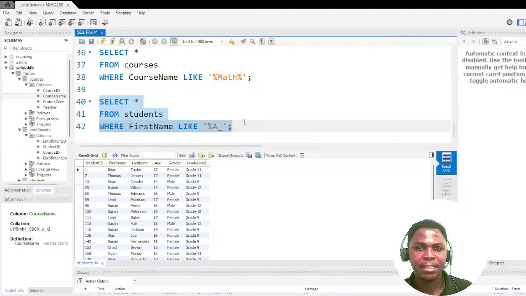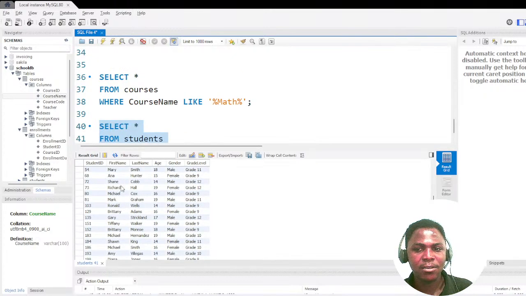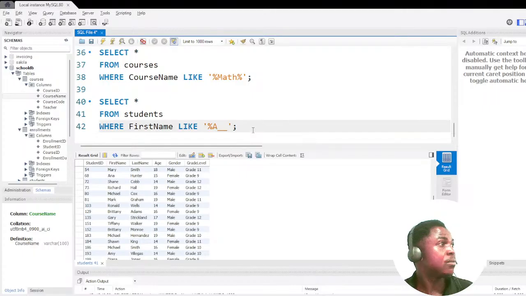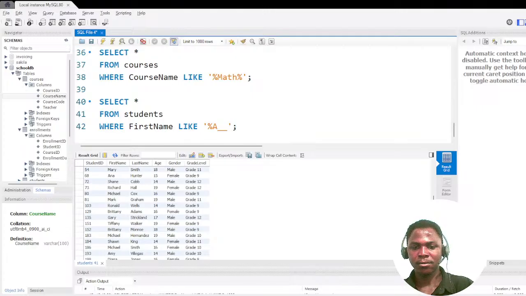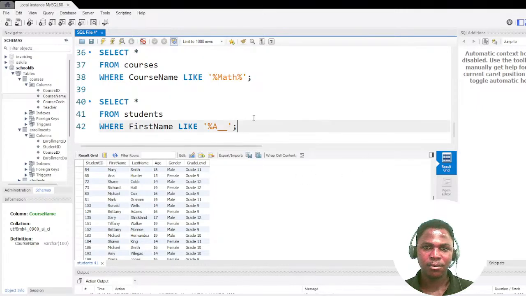Yes, second to the last letter is A. Third to the last letter is underscore underscore percentage A. And you count 1, 2, 3 from the back. We're good, right?